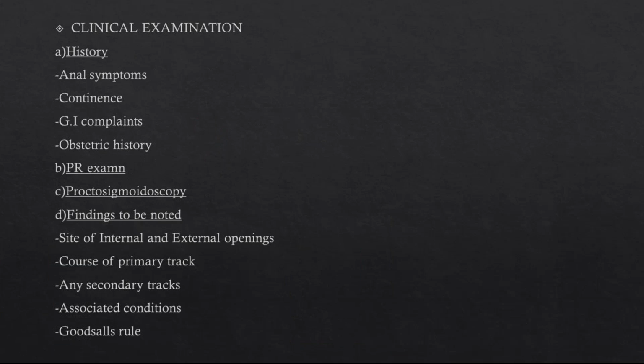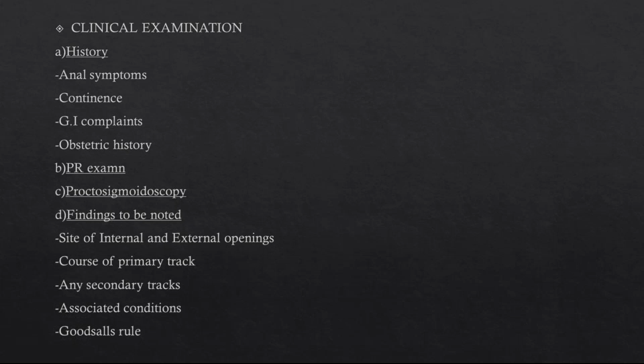Next is the clinical examination. So you will take a good history. What are the anal symptoms? You will ask how his continence is, whether he is able to defecate properly or not. Is there any good control? Is he able to voluntarily control the feces, the defecation mechanism? So that you should ask.